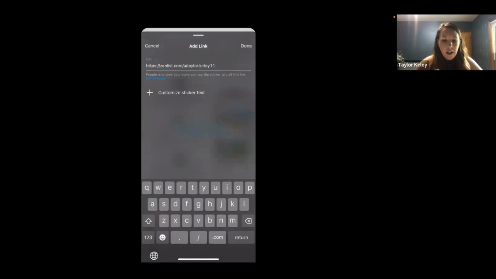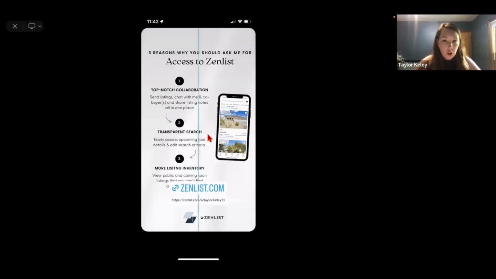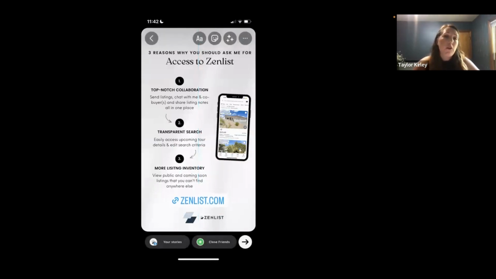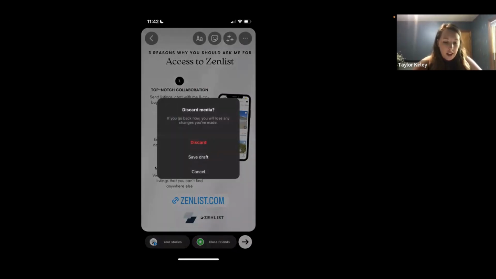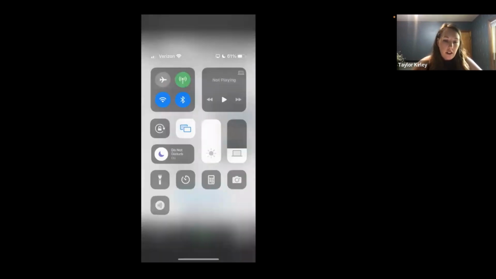We hit done, and that gives us this link that if we click and hold, we can actually drag it and just cover that. And now when someone looks at this post on Instagram, instead of having to quickly try to copy that, they can just click on your link right here from that post and open up your Zen Link page. So we would just then click right there, that would post that for us, and we're ready to go. So another great use of that Zen Link in your Instagram posts.